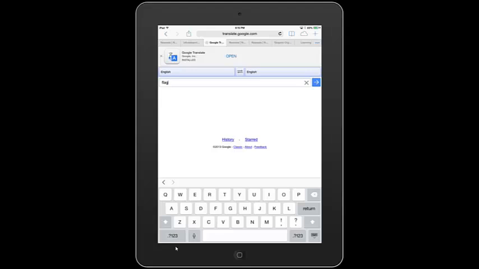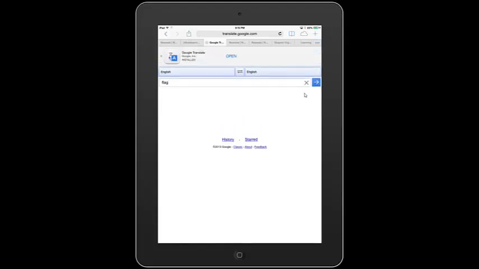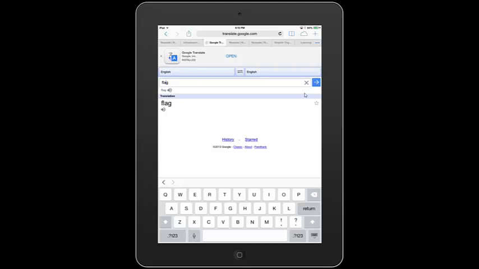So then you hit the blue arrow to the right. Let me cause my mouse to circle. Blue arrow to the right. And then what it does is it brings up a little speaker. And so you can click on that and it would say something. Or what you can do is you can take your finger and put it right on top of the flag as I'm doing. And if you hold it there, eventually what will happen is a little circle will appear.